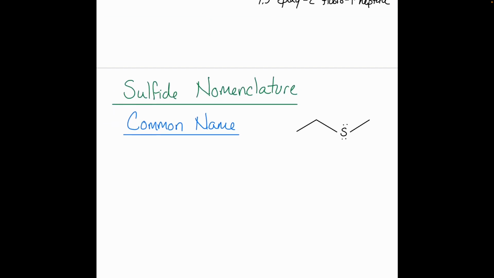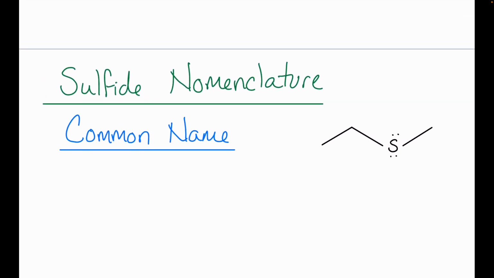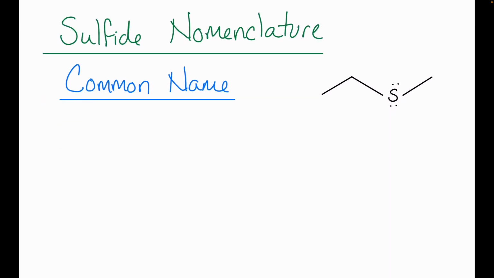Okay, so for sulfides, we're only going to stick to the common name scheme for naming our sulfides. Of course there is an IUPAC naming scheme, but honestly you just really don't encounter very many sulfides out there in the wild. I managed to go my entire chemistry career without ever knowing what the real IUPAC name was for these, so the common name is what is usually used to refer to them, kind of just like ethers, right? So ethers are also most commonly referred to by their common names. And sulfides are analogous to ethers, but with a sulfur in place of our oxygen.